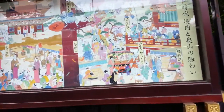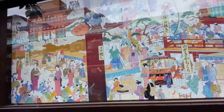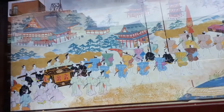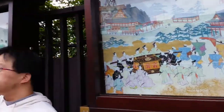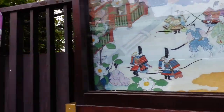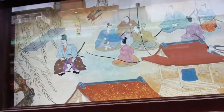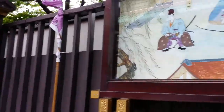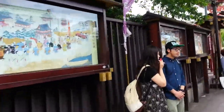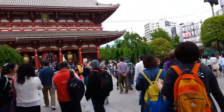It describes the history of this temple. I think there were a lot of amusements. This is a parade of samurais — Minamoto no Yoritomo. I'm not quite knowledgeable about history. Since the temple has been here since 645, there were a lot of different shogunates governing Japan since its establishment.